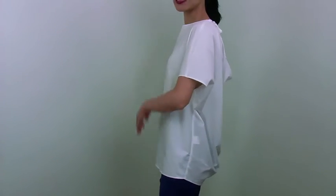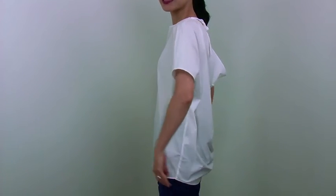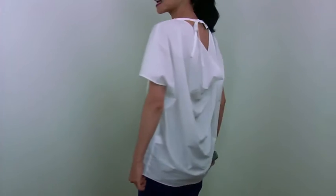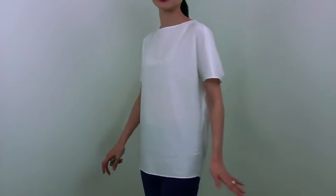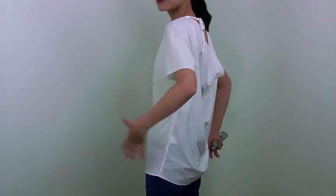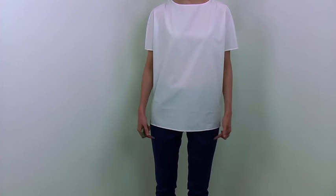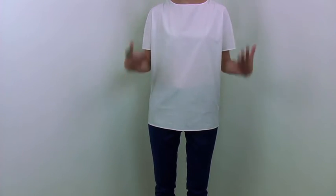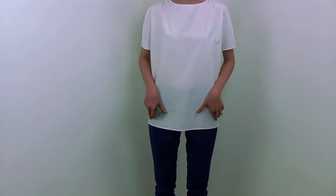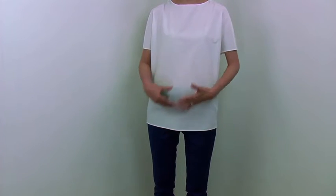Gorgeous design. From the side you can see the drape covers your butt and it makes a beautiful, beautiful body line. And then the back looks like this — from very simple, clean front, and then the side and back has a beautiful design. So I'm wearing this blouse with this slim fit pants in black blue. This blue goes really nice with this pure white — makes a very very fresh look. The fit of this pants is very nice slim fit, goes really nice with this longish loose fit blouse. Beautiful, beautiful set.